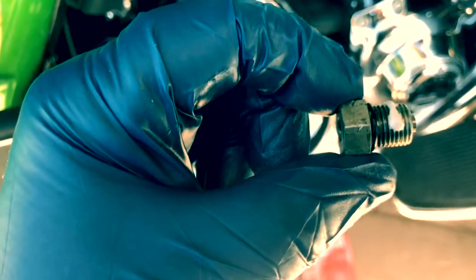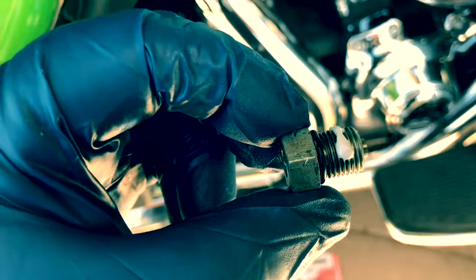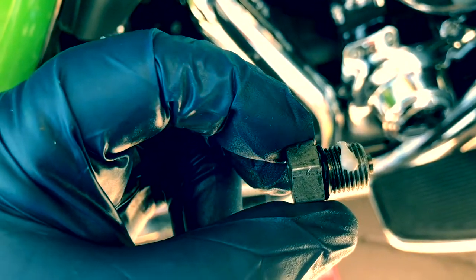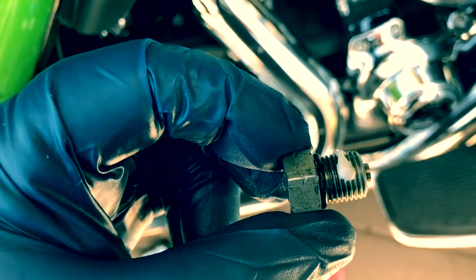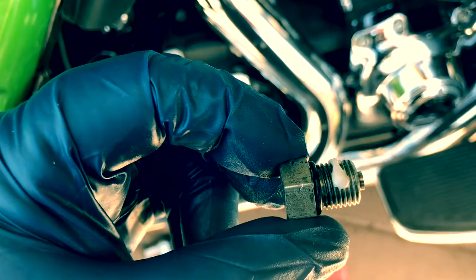Now I applied a dab of some thread sealer. I'm gonna wipe that on there, and I'm gonna reinstall, clean the drain pan section again, and then install this and torque it to specs. Look in your factory assembly manual for the appropriate specs for your bike. Okay, so that's all cleaned up, and it's right there.